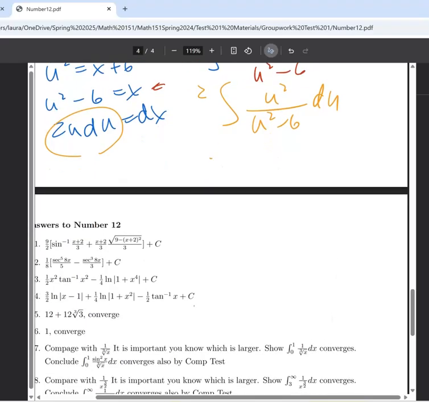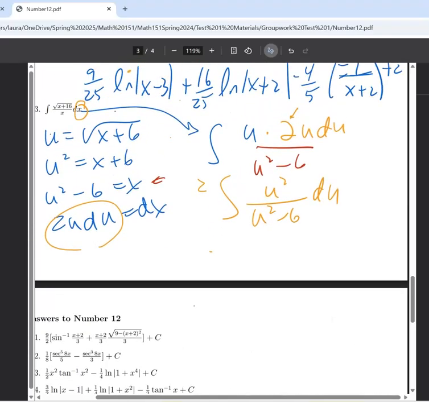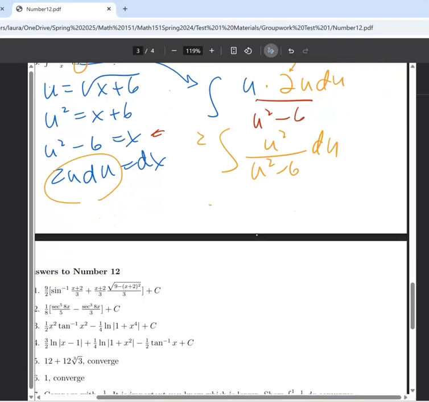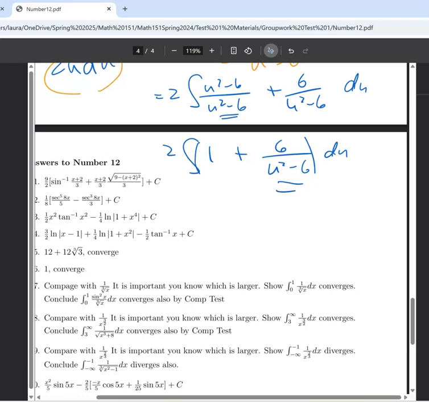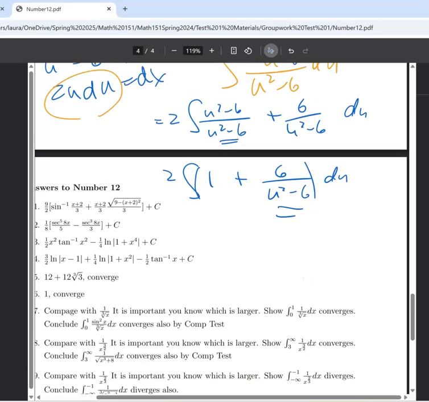Oh, and just so you know, I don't think these answers match much, just there. So let's check it out. I think I need to do long division, or you can do your trick. Remember that subtract 6, add 6. So this could be u squared minus 6 over u squared minus 6 plus 6 over u squared minus 6. So this gives you 1. So 2 times the integral of 1 plus, oh my goodness, what am I going to do with this? I think this one will be partial fractions. Oh goodness, it's not even a nice difference of squares, is it? Oh, I think I'm going to skip this one.